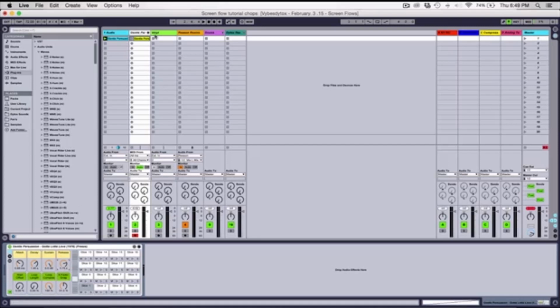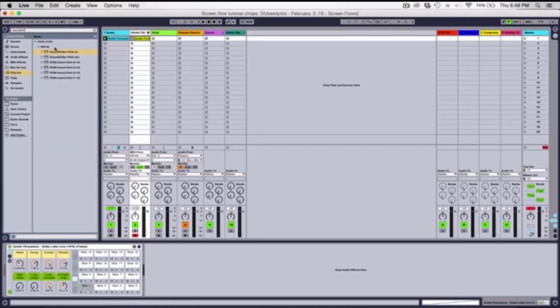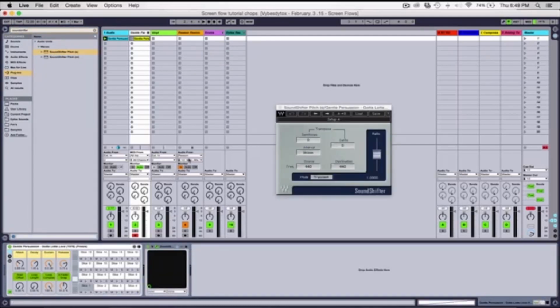But earlier I was like, what if you made your chops and you wanted to set a different pitch now? Well, let's say you have a plugin, like I do, Sound Shifter. That's what I got from Waves. It's used for messing with the pitch. So now hit your chops, and you can change them. See? Definitely that's not a melody I'm going to do. I'm just doing this for example purposes. But you get the idea, right?